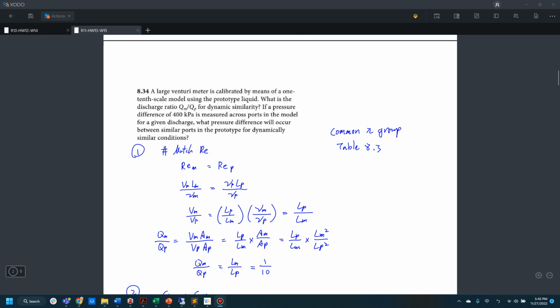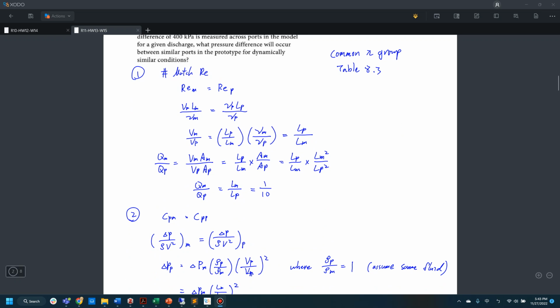Okay, so for the discharge, we will use the Reynolds number as in the previous problem. So we can simply write down this Reynolds number, and again, we isolate the variable that we want to solve at the left-hand side and move the relevant terms to the right-hand side. And because discharge is equal to area times velocity, we first isolate the velocity here, and we multiply by the corresponding areas for the model and the prototype, as I show on the equation at my cursor. Then you can get the ratio for this QM and QP.